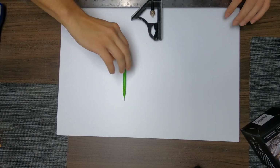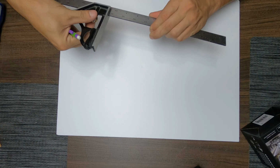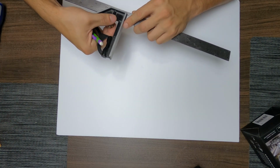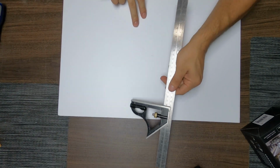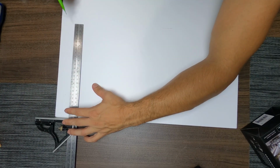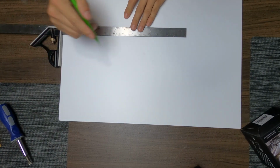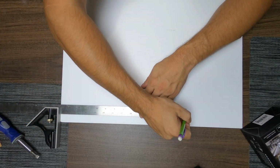So to start off, we need to mark out the key light, which is 10 by 14. So go ahead, set this to 10 inches. Slide it because the tripod is in the way. 14.